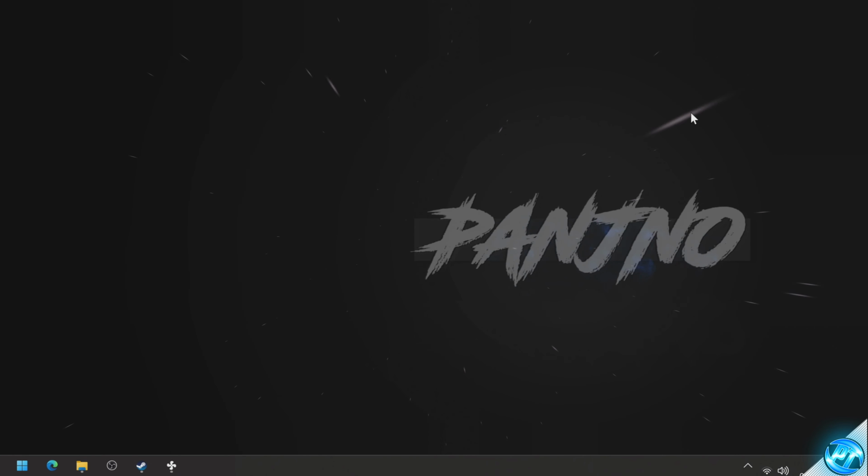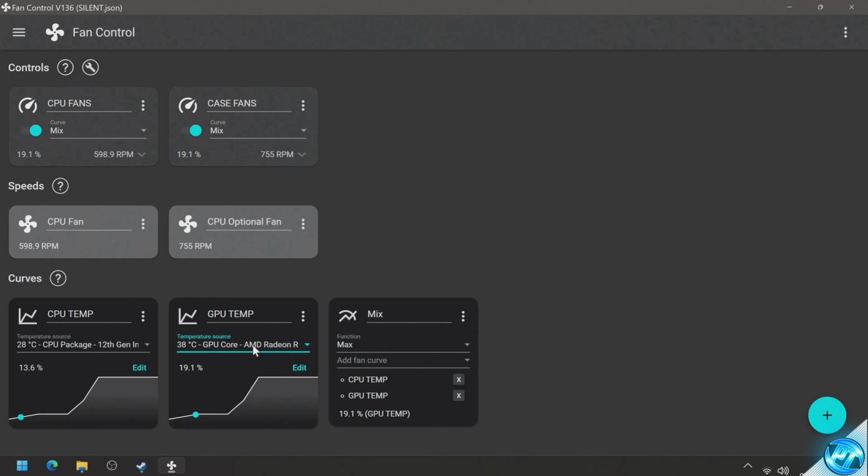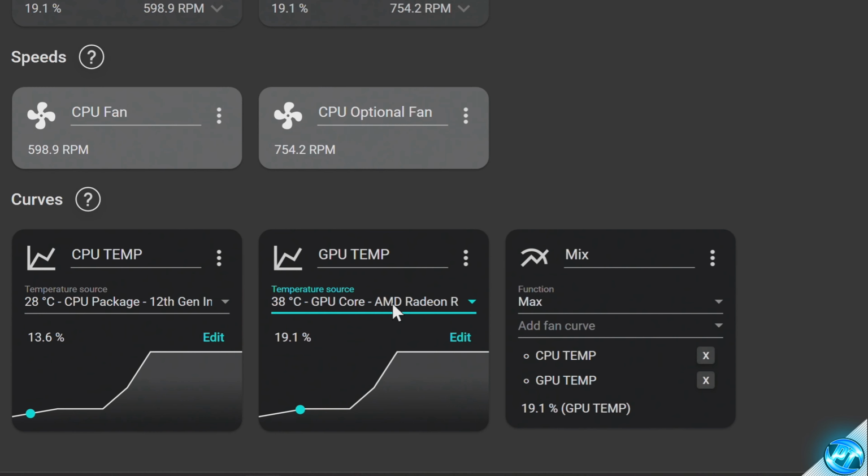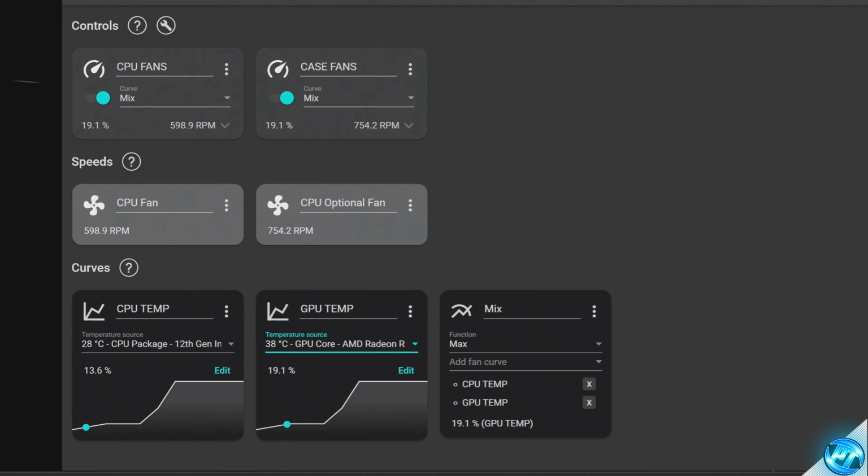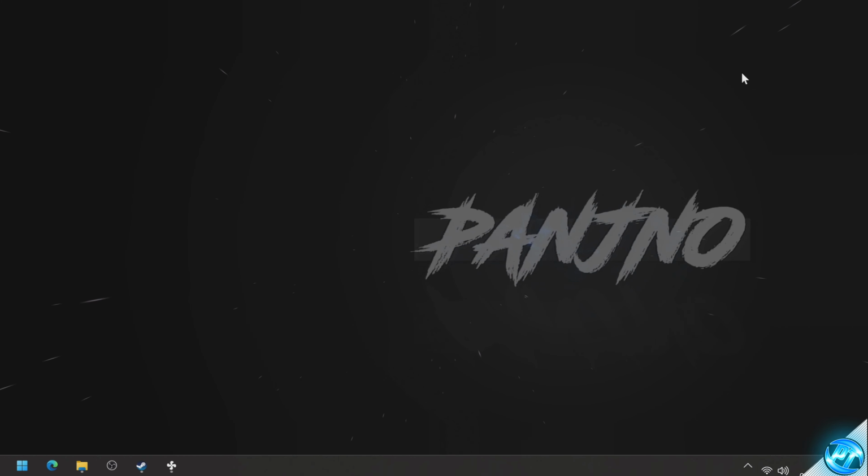As mentioned earlier on, for those of you running an AMD Radeon GPU, you'll still be able to set them as a GPU temperature target inside of fan control, like I did here, but that will not actually control the fan speed of your GPU. All you need to do is set up one extra step.